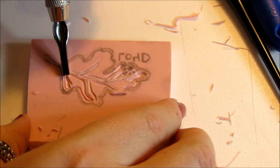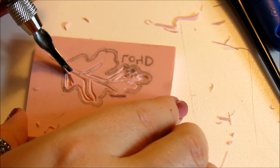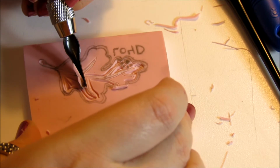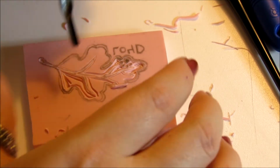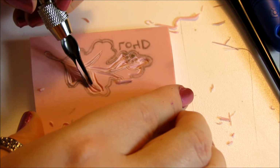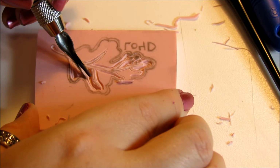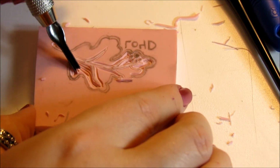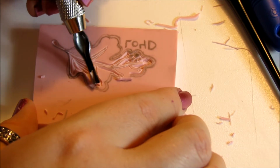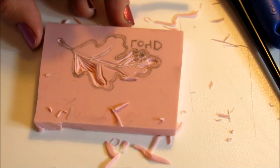And at this point you can move up to an even larger blade if you want to risk it, or if you just want to be careful and cautious, stick with the little blade. But I'm going to work on this for a little bit. This is the part that takes the longest. So I'm going to work on this and then I'll be back.